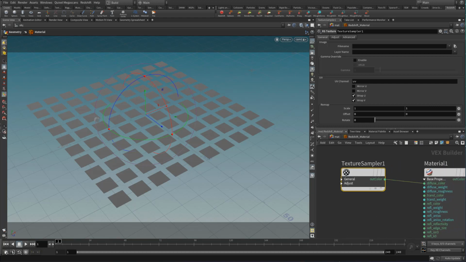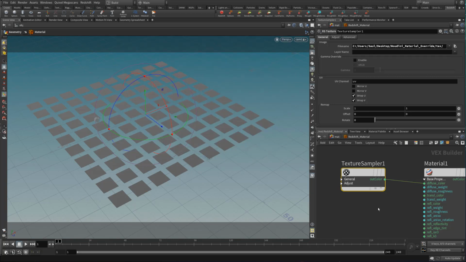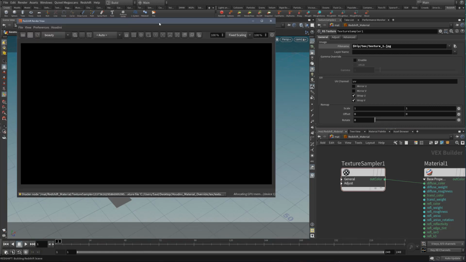And here we're going to just load up a texture, so hip text, and actually, here we go. Let's just pick texture 1. And so if we render this real quick, we should just get the same number.